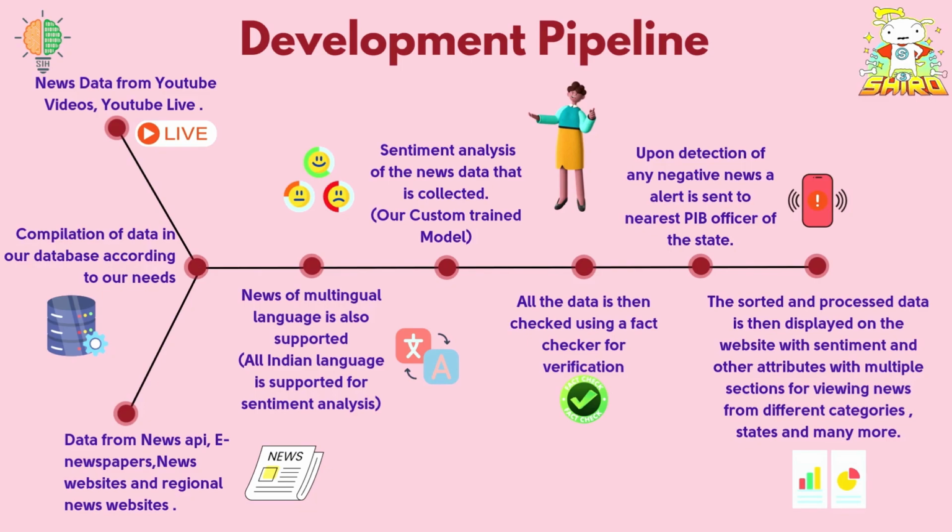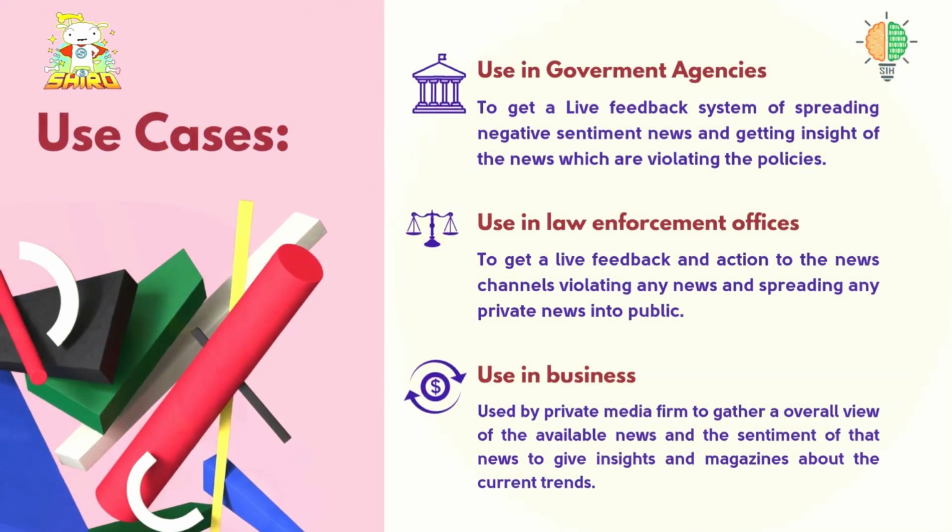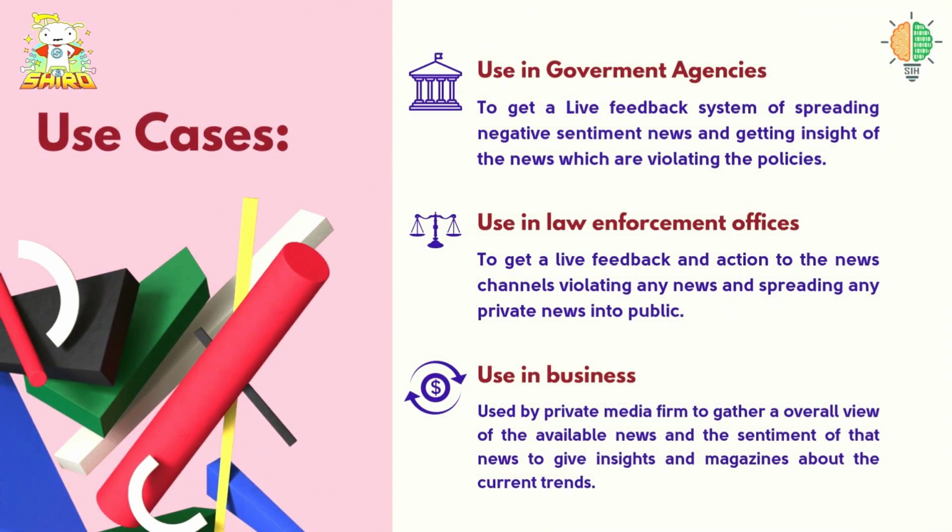Coming to the use cases of our product, the primary target audience is government agencies and law enforcement offices who can use our product to get a live feedback system. Also, private media firms can use this product to receive detailed analytics of all the news in the market, thus leading to a business venture.